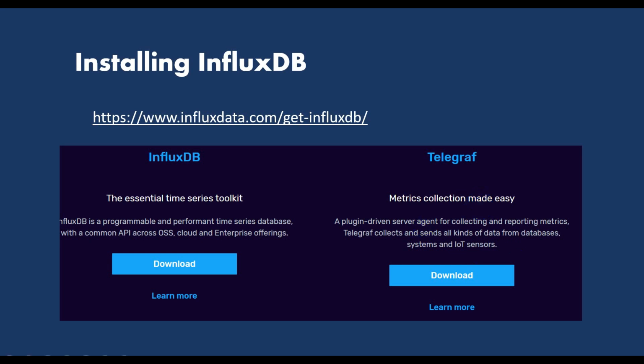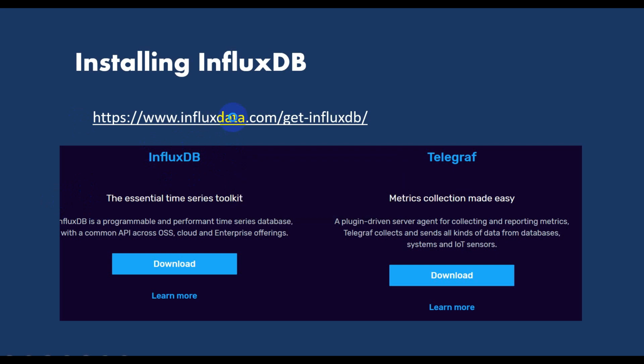So you need to install both these services if you are using InfluxDB. The InfluxDB server can be a separate server, or you can install it on the same server. Let me show you how you can do that.